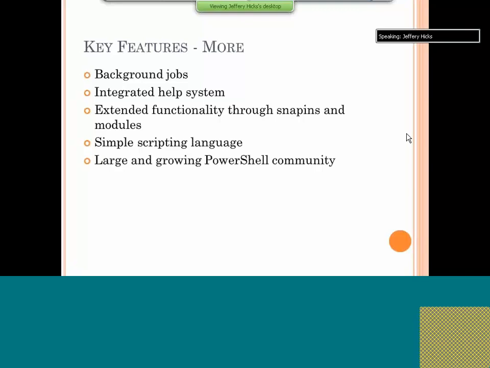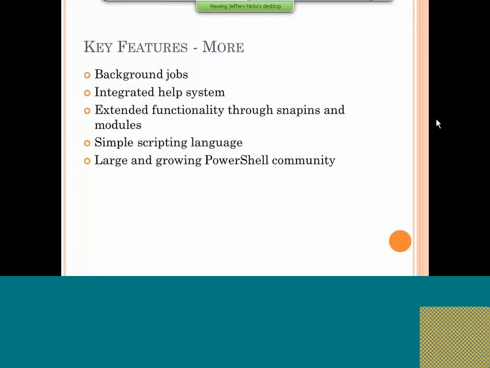The other big feature, and I think of this now as a feature, of PowerShell, is that there is a large, growing, very active PowerShell community. There is a very popular podcast. There is Twitter. There's a lot of stuff on Google+. There's stuff on Facebook. Conferences, user groups, a lot of places where PowerShell is growing more and more. And if you can find some PowerShell people to connect with, I definitely encourage you to do that. And if there is no PowerShell user group in your area, then maybe you should start one. If you have questions on how to do that, you can email me and I can get you hooked up or get you started with the right people to help start a user group.